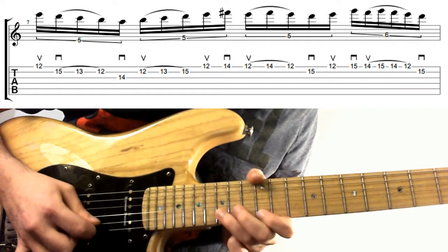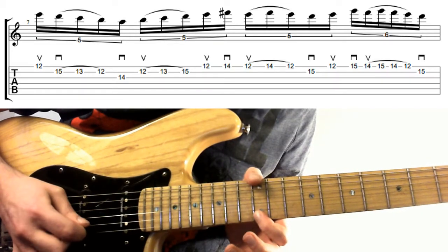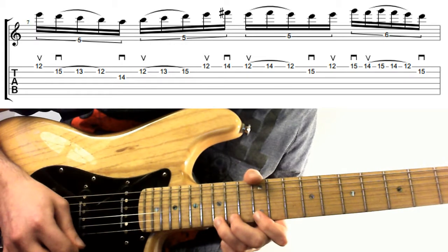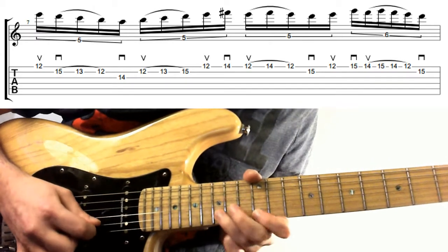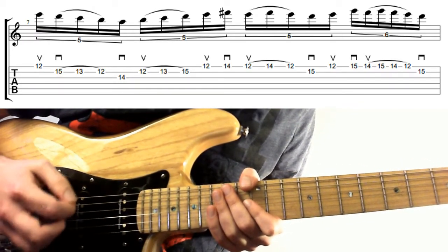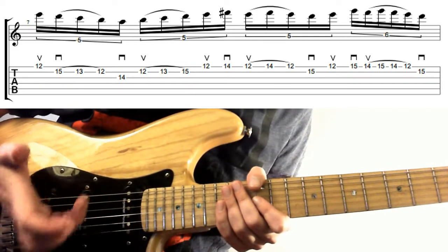to the 12, down on the 15th fret on the B, up on the 12 on the E, down on the 15 on the E, then an up on the 14, hammer onto the 15, pull off to the 14, pull off to the 12, down on the 15. You can see in the tab there where I've put the up and down markers, but as I say, just do whatever's easiest. If this picking isn't comfortable for you, just stick with what's best for you.